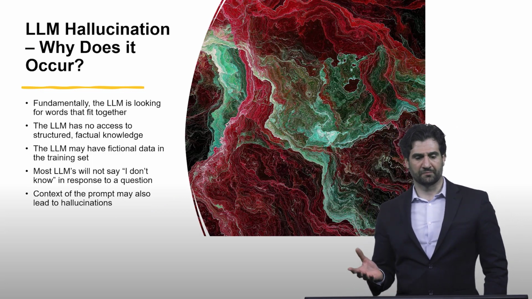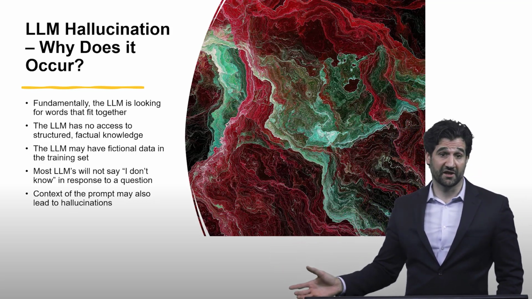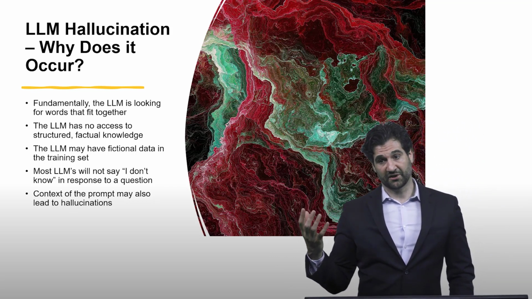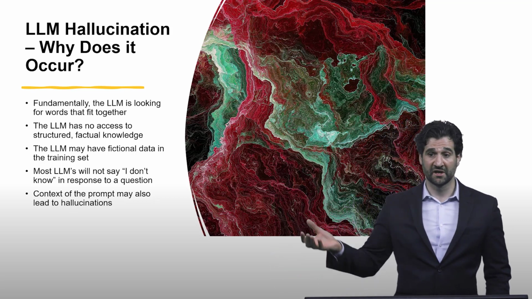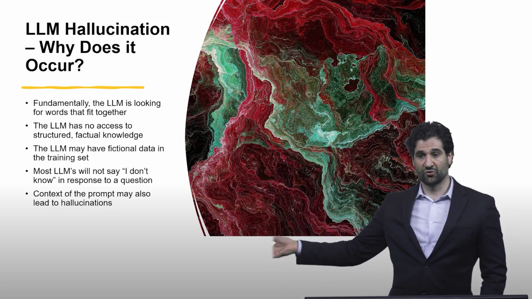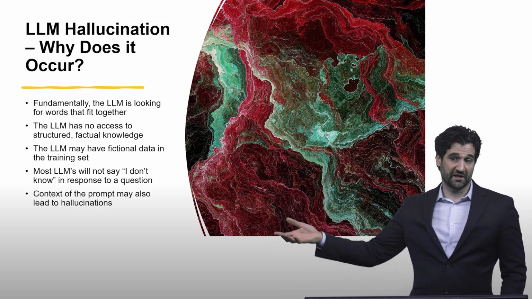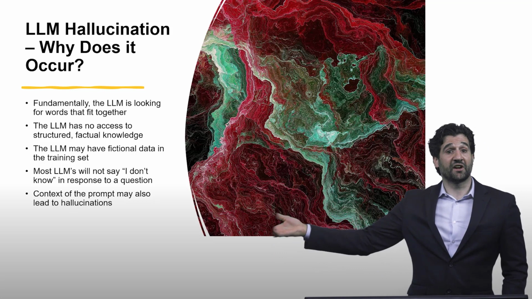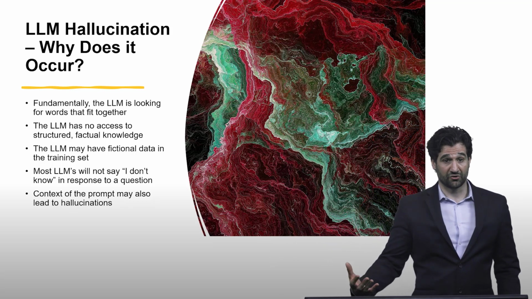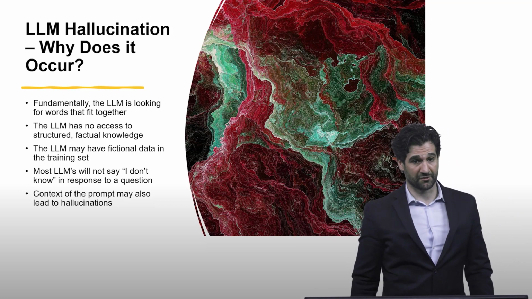So why does this occur? Well, fundamentally, the large language model is looking for words that kind of fit together. And if it's prompted with this sexual harassment case with information about academia, sexual harassment, and then it pulls up the next word that has to do with a given academic department in a given school, and then kind of associated with those words is the name of a professor who may be unrelated to the case but related to that department, it just kind of fits the output that the model is providing. So it's okay and it goes with it. And of course, this will likely get worse based on some of the settings that you have, such as temperature.